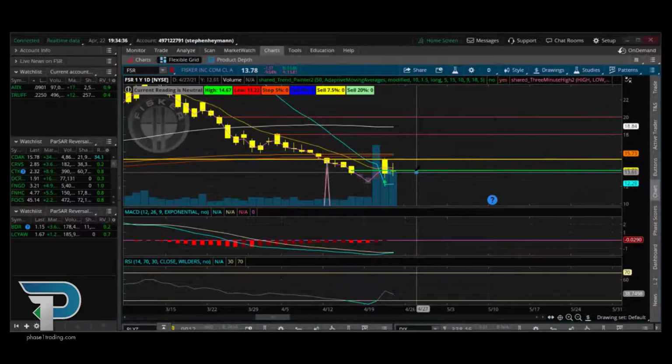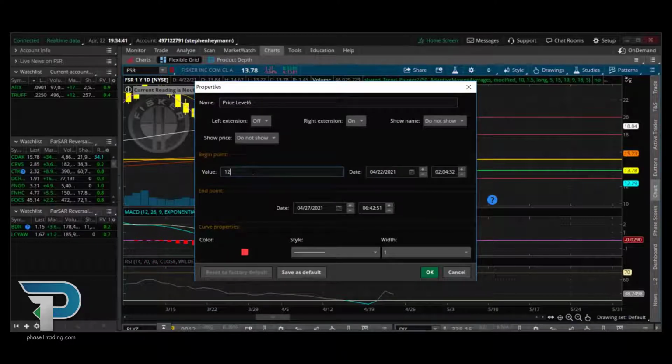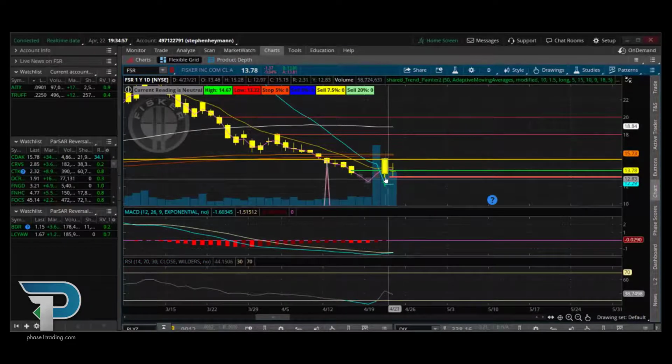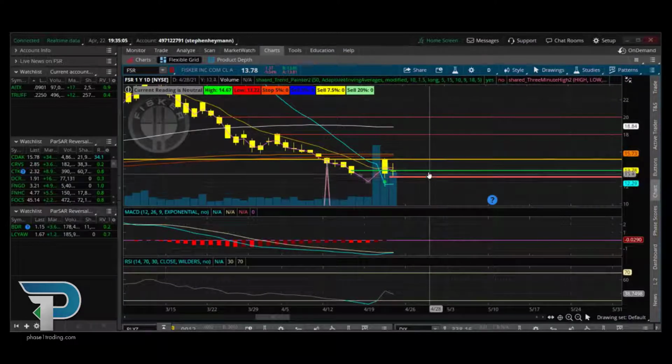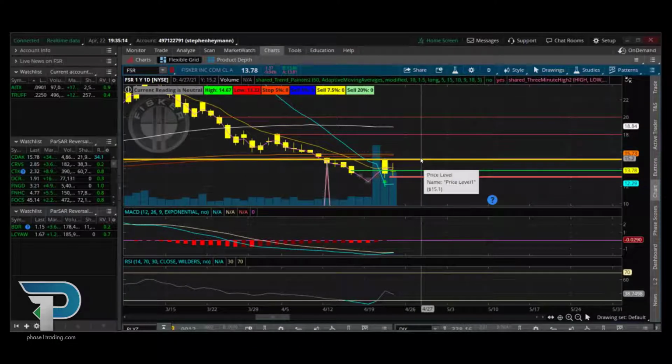Yeah, I had this done already. 1380. Yeah, it's 70 cents. So 13.10. Yeah, my stop, or my mental stop at least, was 13.20. I figured this out, so that works out. And once again, as we're marking this up, it's correlating with the chart, which is great. I'm sorry, I have all these other lines, but you can see between these 3 lines, you've got double the space here, so you're good to go.